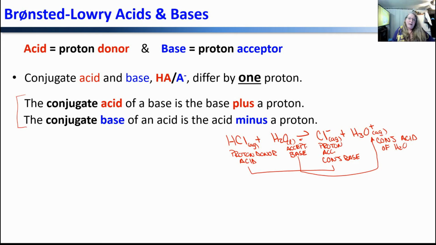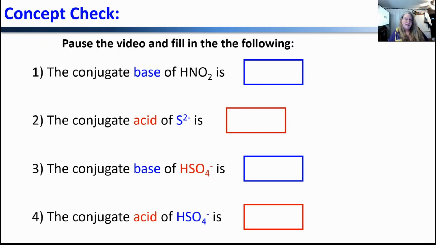And the same with my base. If I'm accepting a proton on one side, on the other side I'm going to be capable of giving up a proton, so now I'm an acid on the other side. So all this is saying we're plus or minus one proton. And we're going to start writing our acids and bases like this, where HA will define an acid. It's just saying H paired with A could be whatever, anything. And then A minus will define a base, because you can look at that, it can accept a proton, so that's my base.